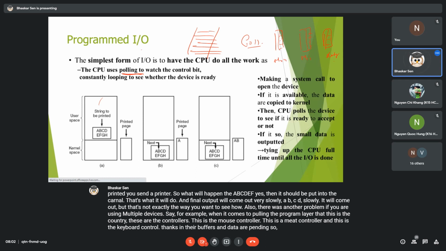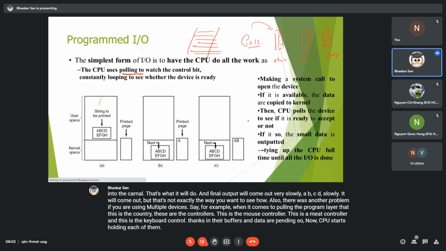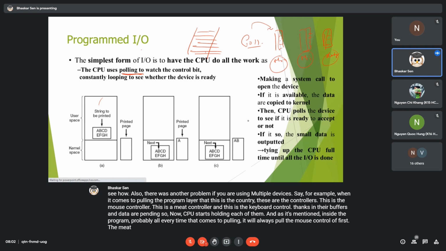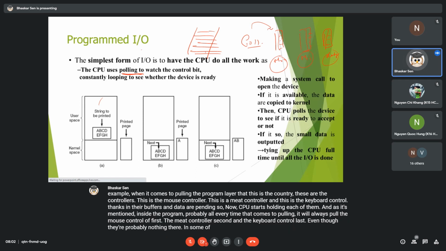So now the CPU starts polling each of them. As mentioned inside the program, every time it comes to polling, it will always poll the mouse controller first, the mic controller second, and the keyboard controller last. Even though there's probably nothing in some of these controllers, it must poll because that is what is written inside the program.